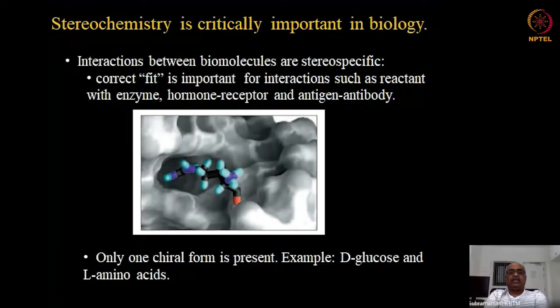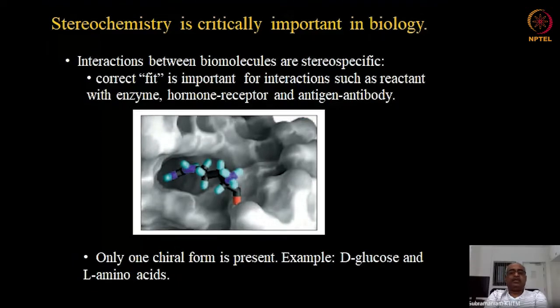If you take a key and a lock, let us say you have 6 levers. If you take 2 locks, both locks may have the same 6 levers, and the key also may have those 6 different protruding structures. The same structures, but then one key will not work on the other. That is because the arrangement of those protrusions are complementary to the structure inside the lock. So specific shape matters there.